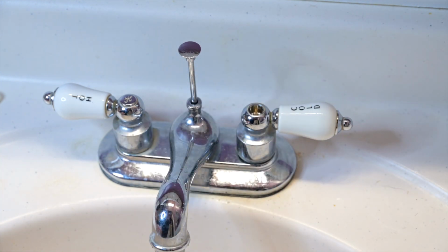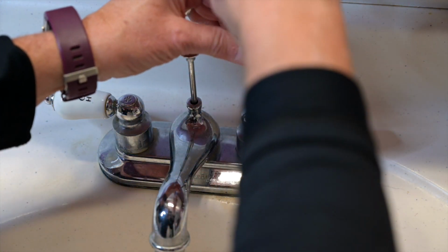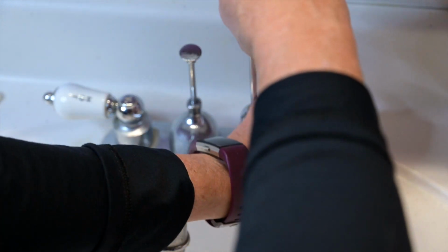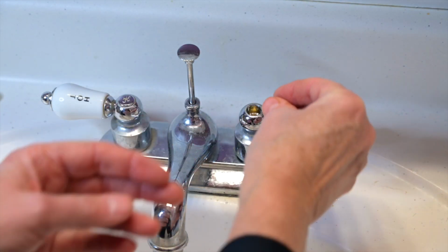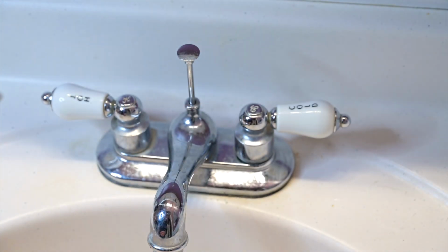Okay. Put the screw back in. This is the Phillips screwdriver. Looks good. Put the cap back in. Now all of our parts and pieces are in place.